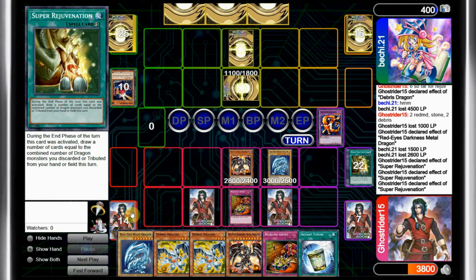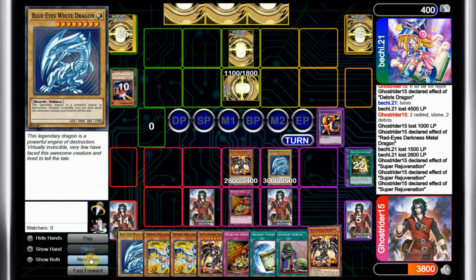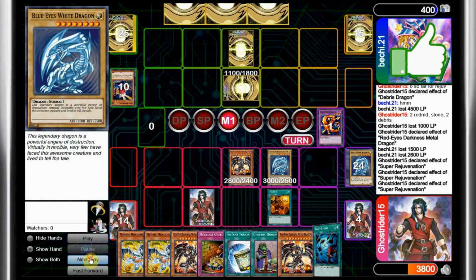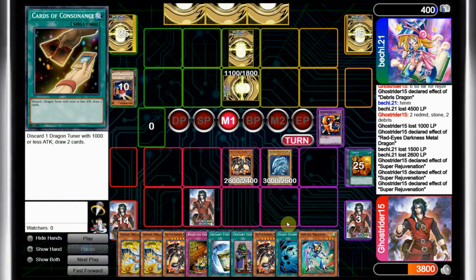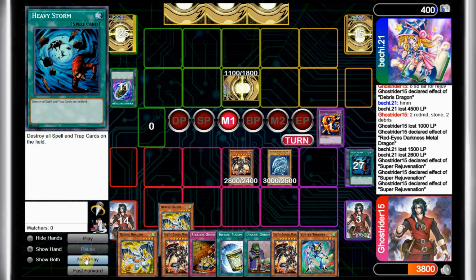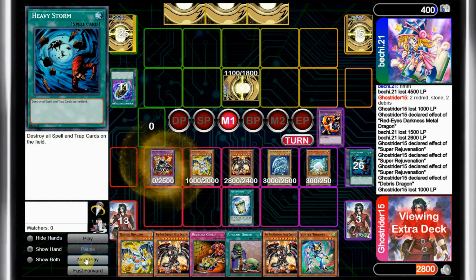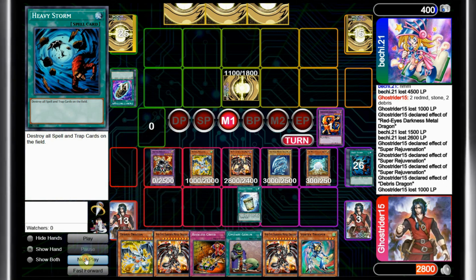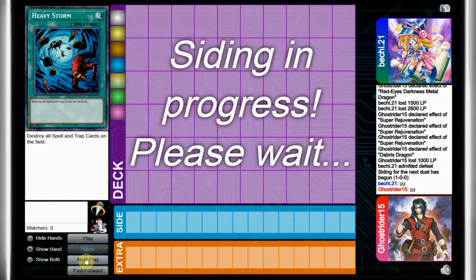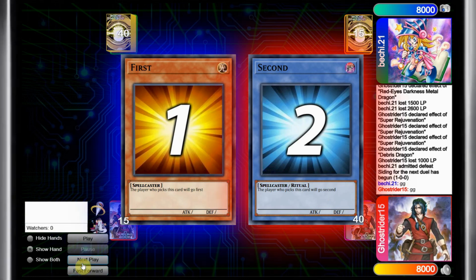So here, he just sets one monster, one back row, passes. That's exactly what I want to see. And now I draw into Heavy Storm, so this game's pretty much over. I just go into my standard Brionac play to guarantee game because I'm going to be special summoning Quackimiro Drago, and Gores and Tragodia don't do anything. So on to game 2.